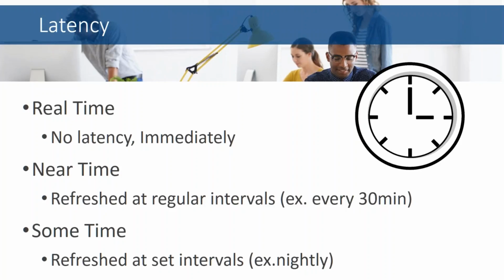Next would be near time. So that would be something that is going to be refreshed on some type of regular interval. It could be every 30 minutes, it could be every couple hours, but that's not going to be immediate, but it is still going to be pretty close to real-time data because you are still getting it refreshed on a pretty frequent interval. And then the final option would be what we call sometime.